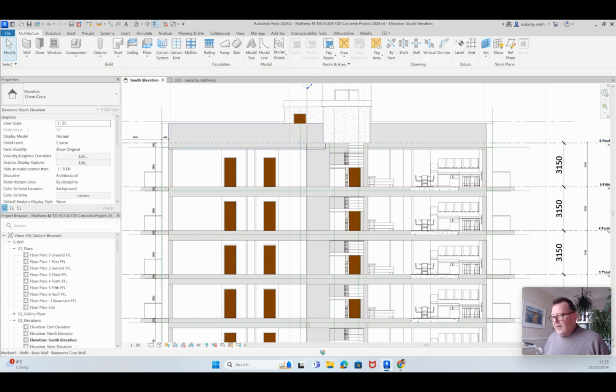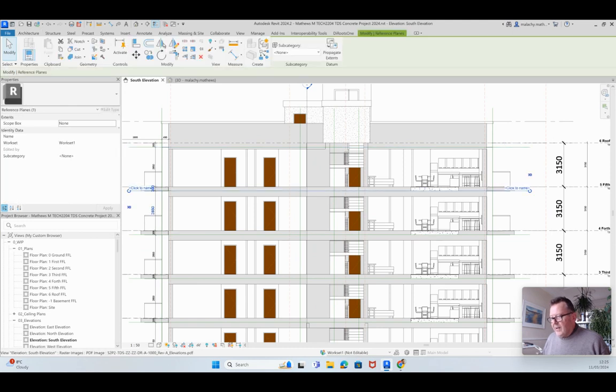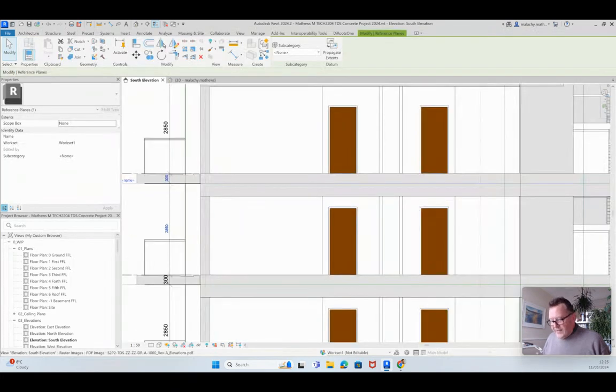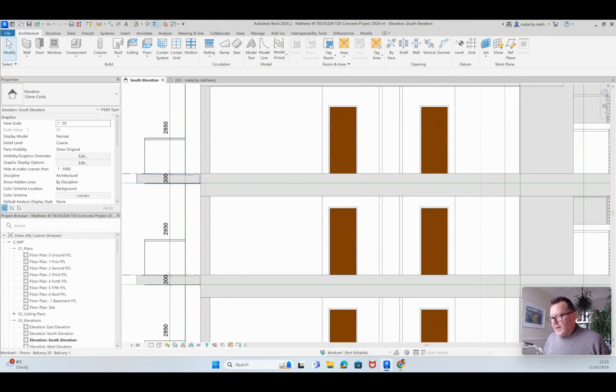Now, so I roughly have the panel, and then what I've done is I've come across again on the break lines here, and I'm bringing this particular reference plane more or less to the underside of the balcony there, right? And so what I'll do is I'll bring up a section here as well and show this in a little bit more detail.